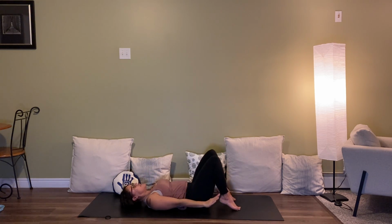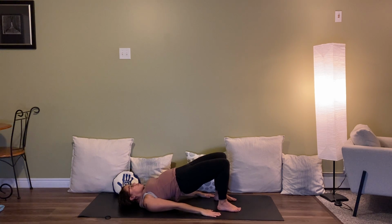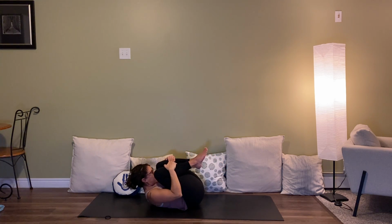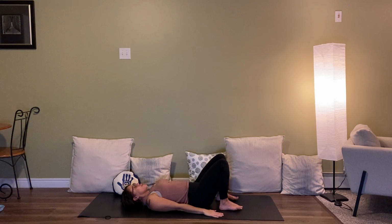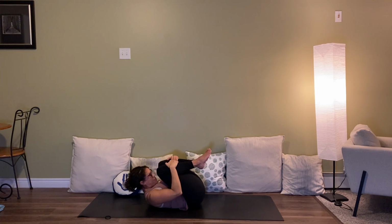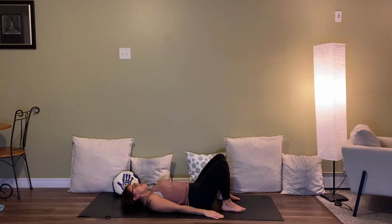Two more times. These are slow, the breath is methodical. We're not really trying to find any liveliness here. We're just finding a nice little reset through the hips, the spine. Last round. And then you release and land.